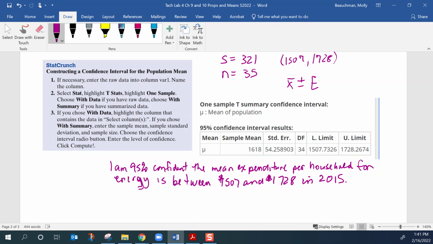So we've taken our sample data and then estimated a population based on the sample. All right, and that's how to use StatCrunch.